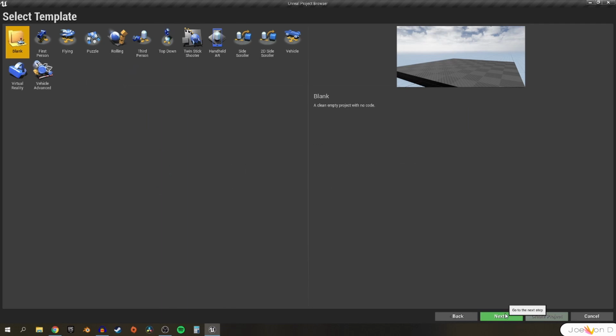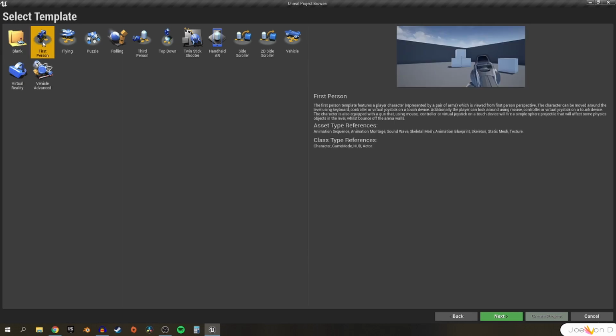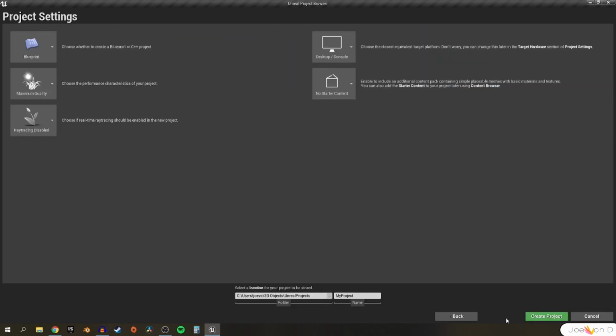On this screen, the Games templates will be shown and we can select one of them to start our project with. We can also add these to our project later on if we need. We'll start our project with the first-person template included so that we have a playable character with basic locomotion, a weapon, and the ability to shoot that weapon as soon as we start our project. Select the first-person template and then click Next.